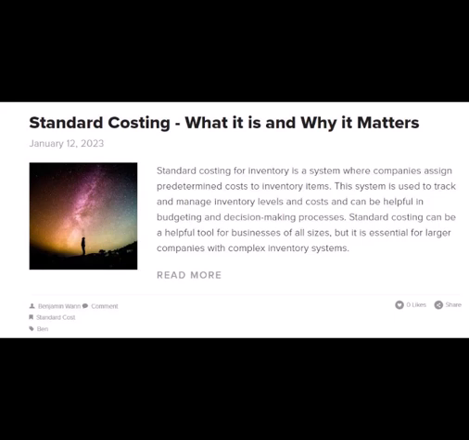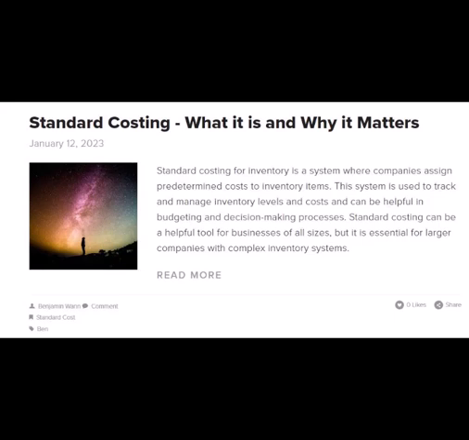How does standard costing help a company achieve its goals? 1. Standard costing is a tool that can be used to help decision makers understand the cost of producing a good or service. By setting standard costs for materials, labor, and overhead, businesses can track actual costs against these standards to see where they are incurring additional costs. This information can then be used to decide how to improve efficiency and reduce expenses.